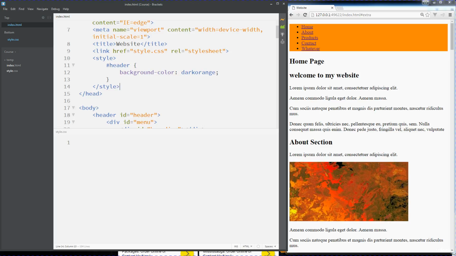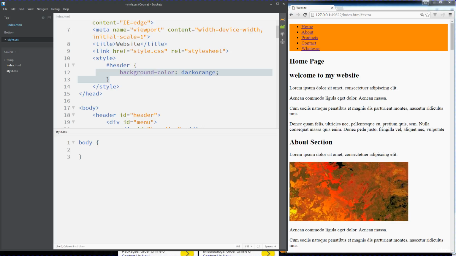So let's create some styling here. Maybe I could do it for the menu, because I do have that menu in there. Or actually, I'm going to do it for the body, so we have something different. When we're using IDs within a web page, you're only going to have one ID with that name, and IDs are indicated with the hash. But there are two other ways to identify your content in your HTML. You could name it by tag, so you could set properties on a tag.